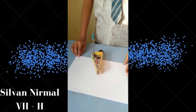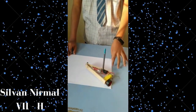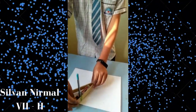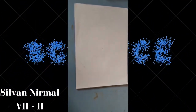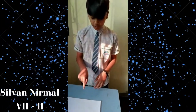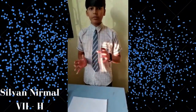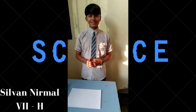I will just show you a demo of it. You can see that the circle has been drawn very accurately. This can help us in our schools, in our colleges, wherever we need to draw a circle. If we need to draw a smaller circle, we can also adjust the radius using the scale. I hope you all like my project. Thank you.